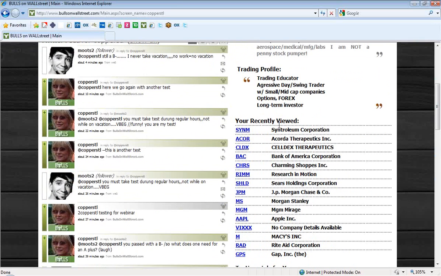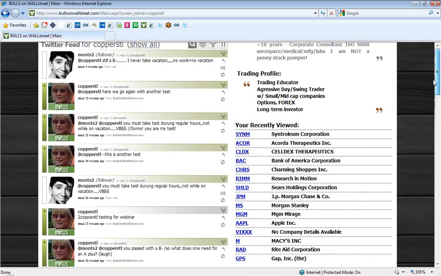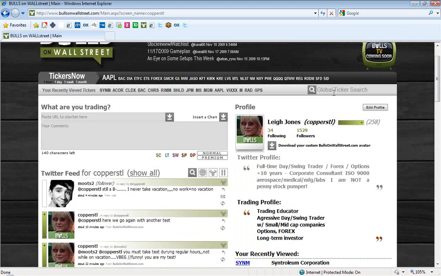Up here you can tell my recently viewed tickers. I love this particular feature right here. When someone quickly asks me about a stock, maybe I haven't pulled the chart in some time, I quickly can click the ticker in the search feature and it will pull up the chart.